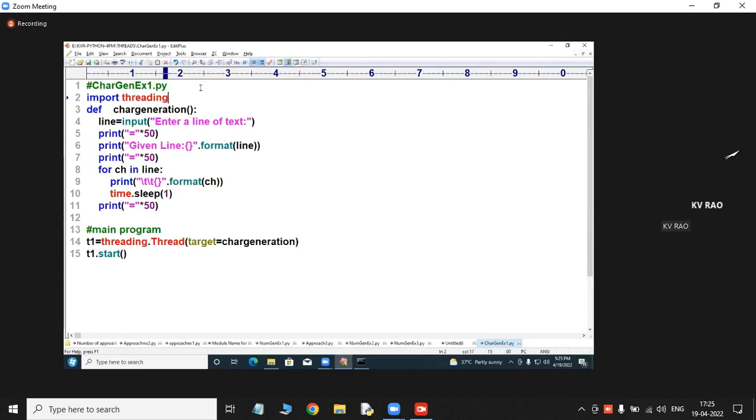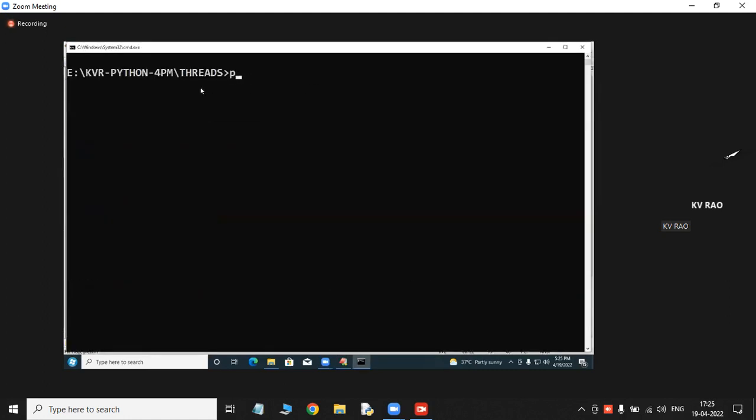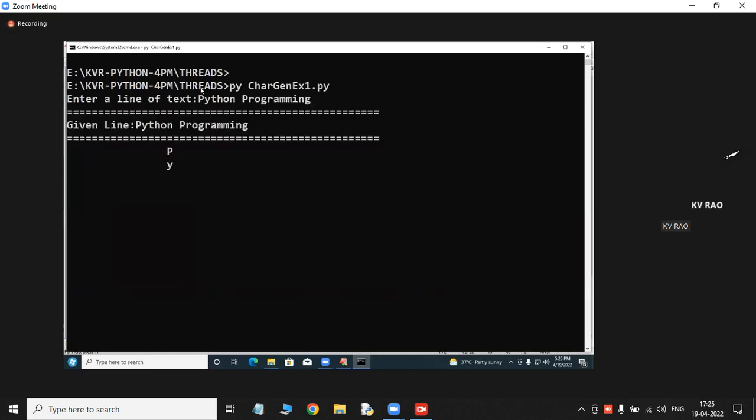Go to this place, py. Say this, asking to enter a line of text: Python programming. So it is going to display that kind of data, and nothing else is there.